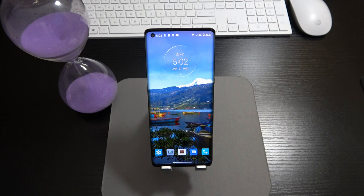The zoom capability on this phone is nuts, right? And it's amazing, because you could be really, really far away and zoom in on a subject, and you do lose some resolution the more you zoom in, but still the clarity that you have once you're all the way zoomed in on that subject from afar is pretty remarkable.